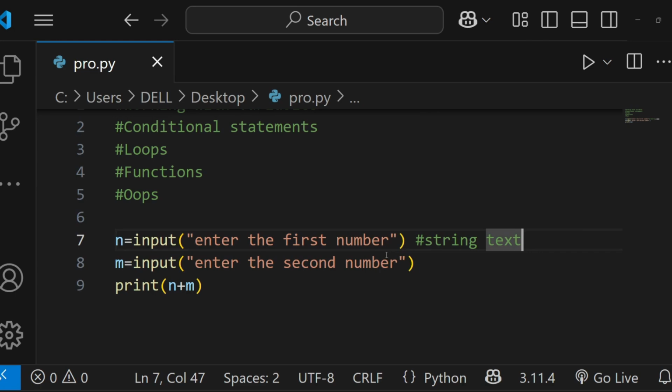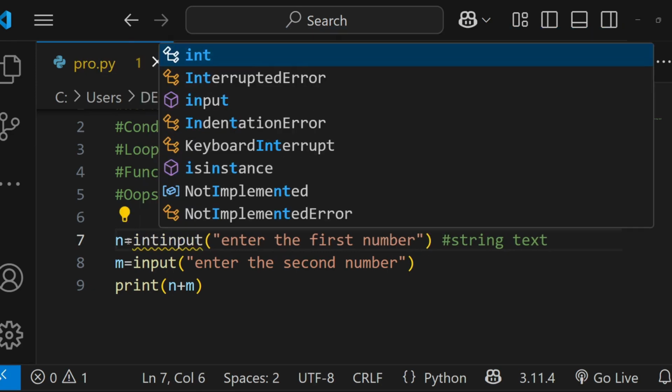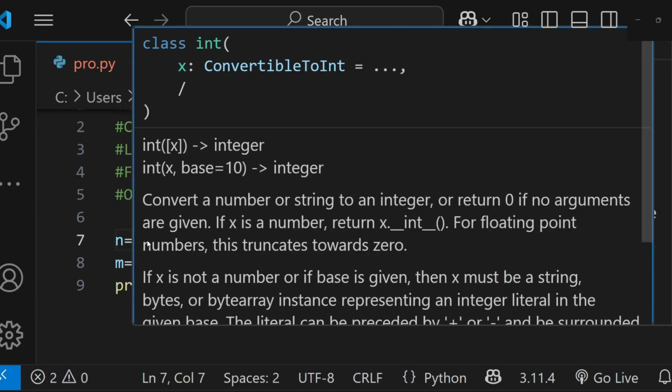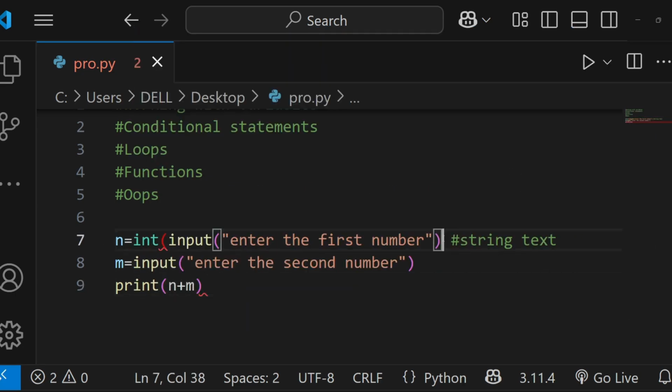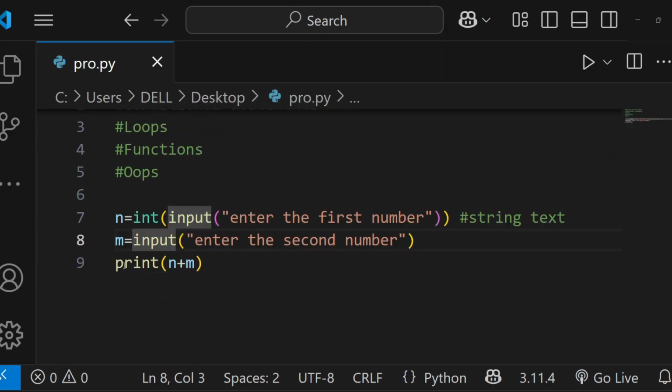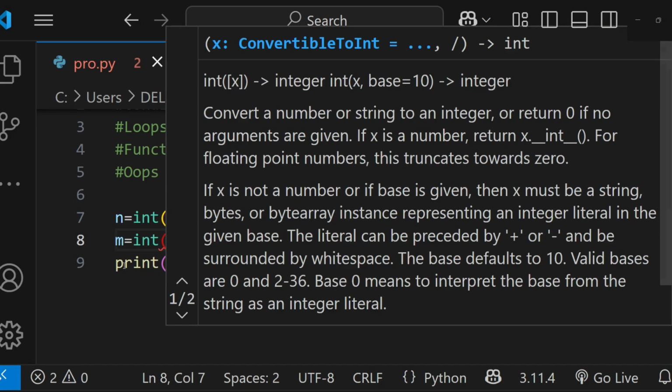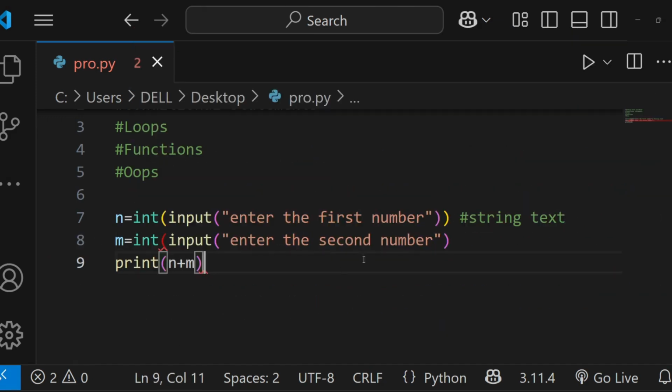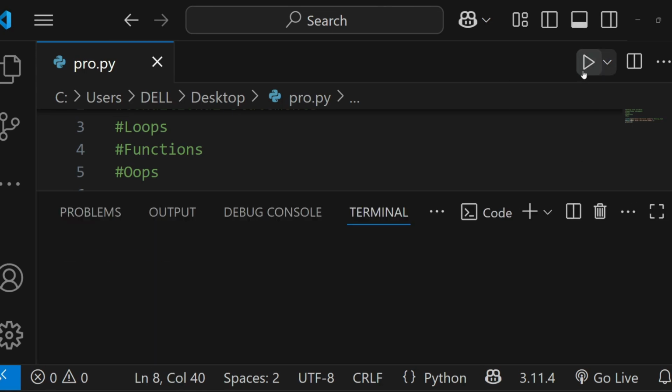Now the question arises, I want to treat it as an input, as an integer. So how are we going to work with it? We have to use one more thing here, that is called typecasting. We have to convert it into an integer. So we will say int here, that is an integer. We put a parenthesis here. If we are opening with a parenthesis, then we have to close it with a parenthesis. So I'm putting one more parenthesis. Now before we run the code, we just need to change this also to int, and there is an opening, so we need to close it also. So we will close it, and now if we run the code, see the magic.